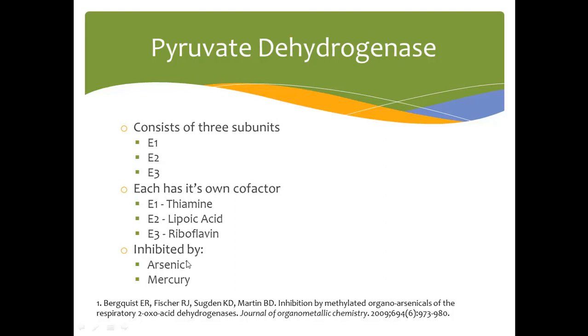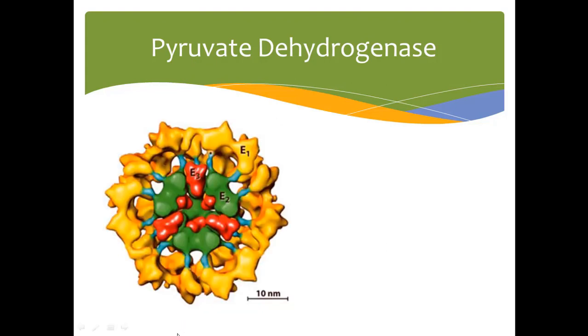And so this enzyme specifically, I'll get into this in a moment, is inhibited by arsenic and mercury. And I'll talk about sources of arsenic, but many of you may already know that this is where the problem with overconsumption of rice comes from. Rice can unfortunately be a significant source of arsenic, so I'll talk about some research behind that. But this enzyme is specifically inhibited by arsenic and mercury as well.